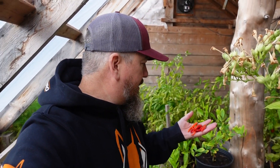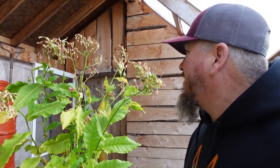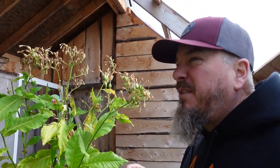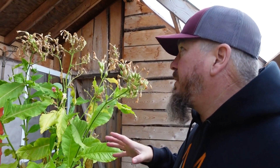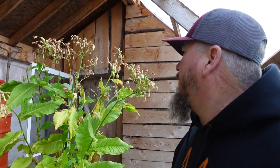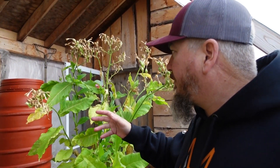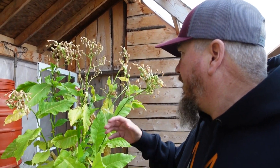We just picked a few more cayenne peppers. We'll take them inside and throw them with a bunch of others. I might dehydrate these ones again and make some more cayenne powder — I'll be using that basically every morning on my omelet. Just looking at the tobacco plant, there are so many more seed pods that I've got to collect. We've already collected so many seed pods — it produces thousands of seeds. We already have a huge bag of tobacco seeds, and just growing this one plant in the greenhouse has produced thousands of seeds for us. We've also been harvesting the tobacco leaves as we go — we'll cut a few off, start them drying and curing inside, and then more will come.